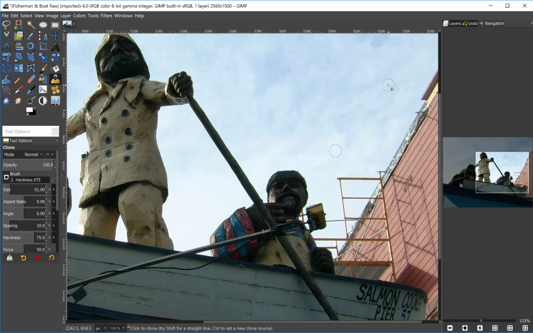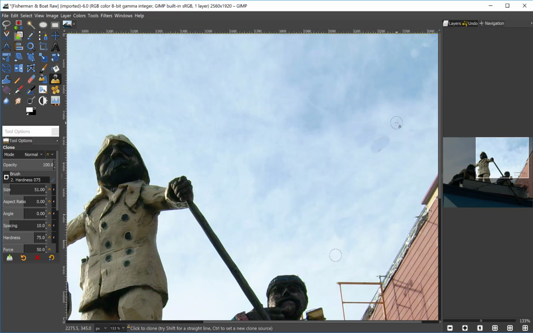Okay, one more thing, let me go back up to this area in here. It doesn't look quite as good, so I'm going to click here and see if I can get an area that I can come back and fill that in so it looks a little better. Now no one can tell that that was ever altered. A little bit over here also I want to get, so I'm going to sample there, and then come back and get that little piece right there. That's proving a little challenging.